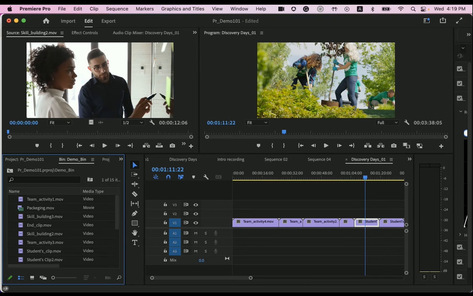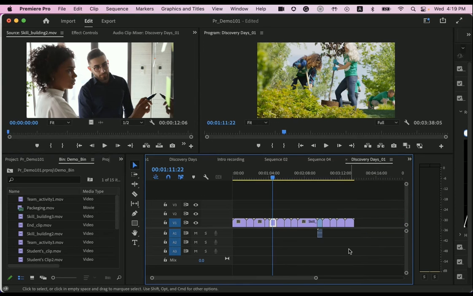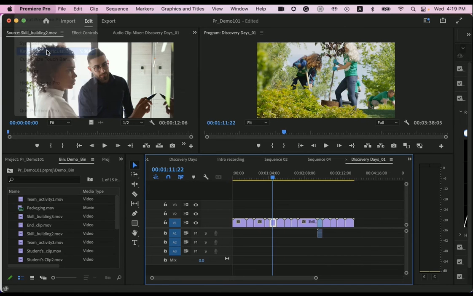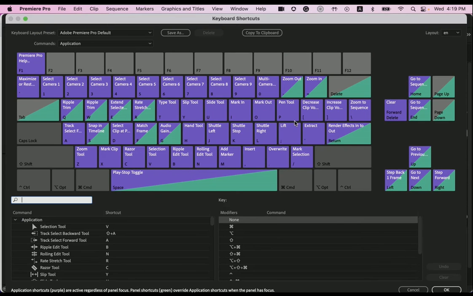And then let's jump to how we can edit our clips. Currently these clips are organized in the timeline. But what I want to do is clip specific portions of that video. Before we do it, I just want to talk about a few things. Here, if I click on this option, keyboard shortcut, you will see some really useful shortcuts. First, I really want you to memorize these 5 shortcuts, which could be really useful while you are marking your edits or making changes to the clip.